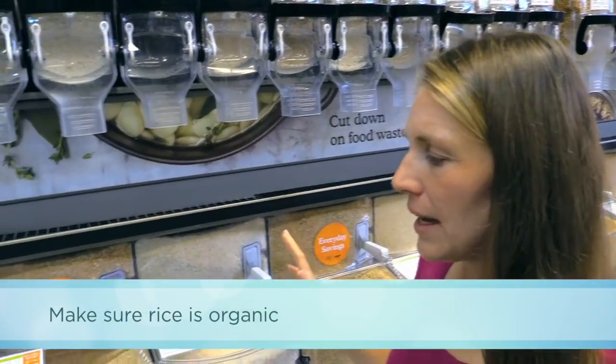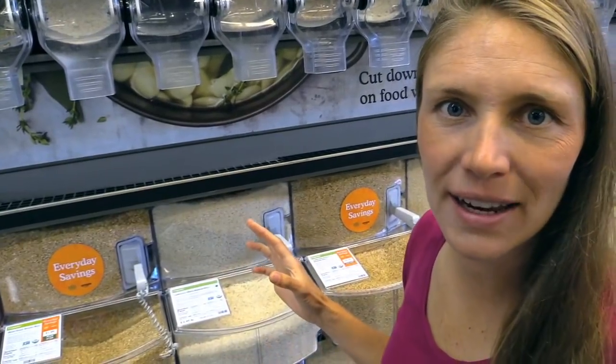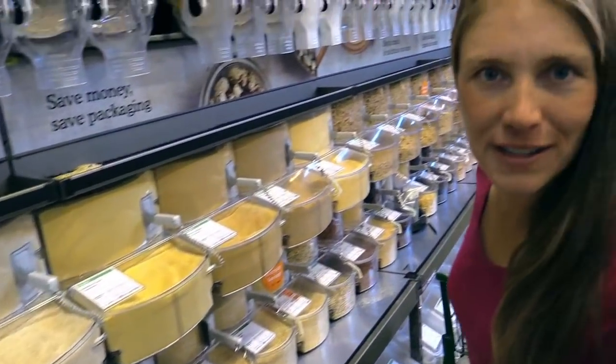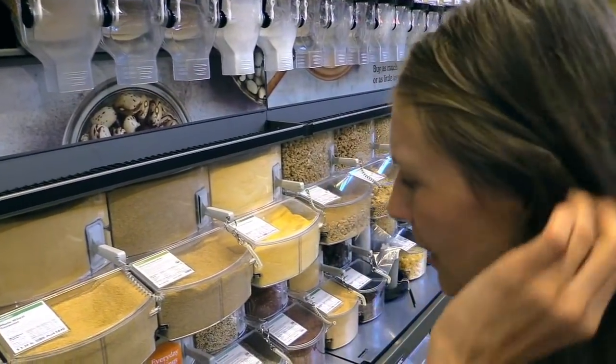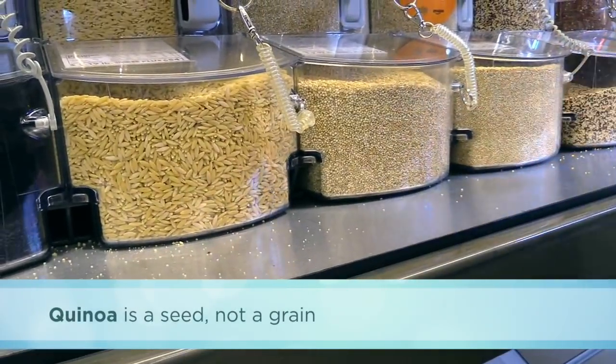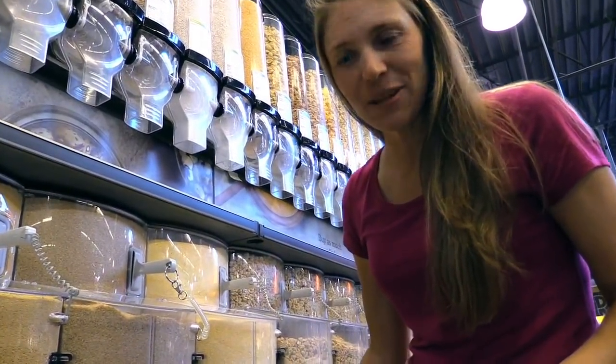Now for grains — you want to look for non-gluten grains, since gluten is a serious trigger for autoimmune diseases. We've got lots of rice here, and you do want to make sure your rice is organic. Rice is something to avoid for the first couple of weeks while you're healing, but then you can add these great grains back in. I also want to point you to a couple of special items that look like grains but are actually seeds. You've got quinoa — regular, a beautiful mix of white, black, and red, and red quinoa. Quinoa is a non-gluten, technically-a-seed grain that's great to have, and something you can have during the first two weeks of healing. Make sure you soak and rinse it well.